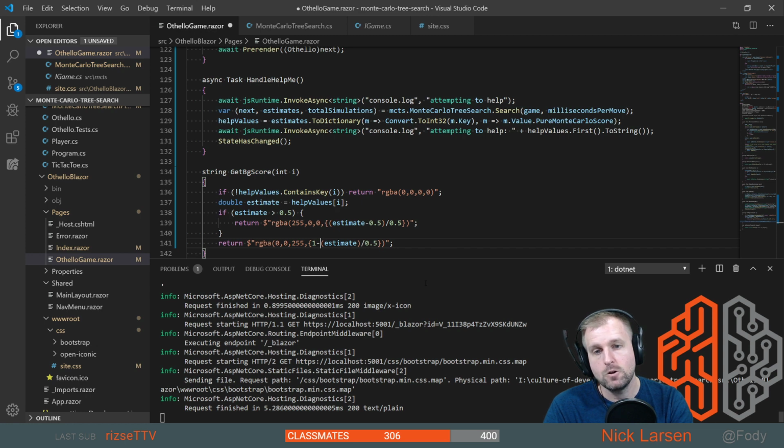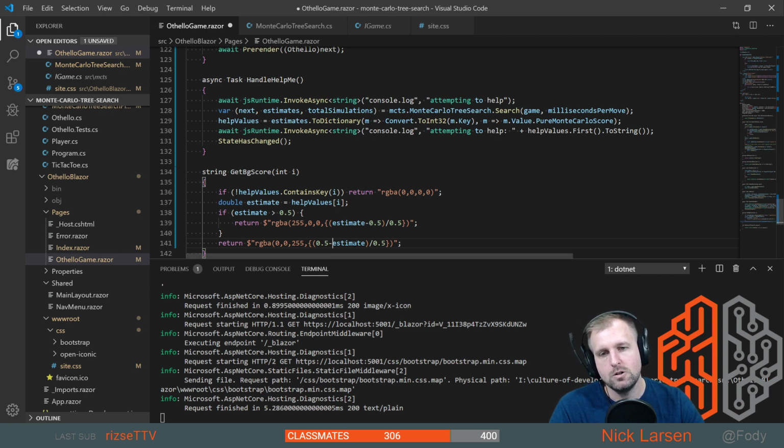And the further away from 0 it is, I think we do it like this, 0.5 minus estimate. So if it's all the way at 0.5 already, it should be white, which means it should have an opacity of 0.